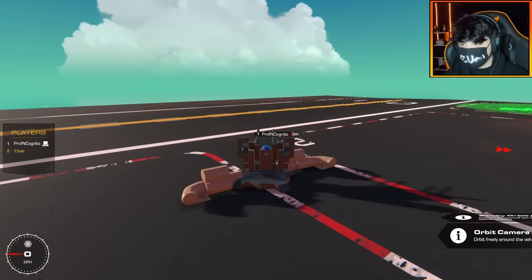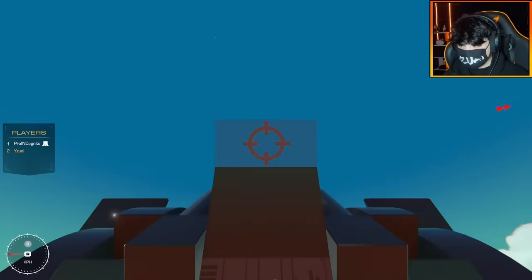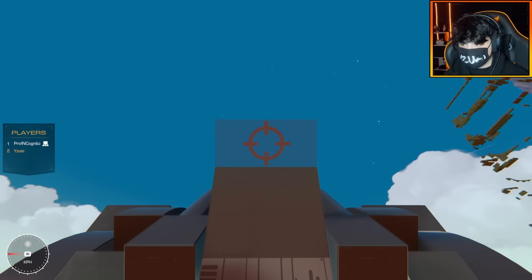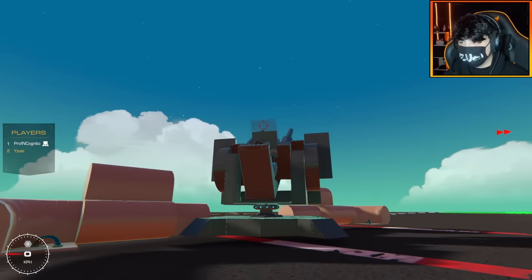And if I go in first person or top seat camera, I have a little sight for my little camera here. So let's give this a test. Are you ready? Let's do it. Now the fireworks should be invisible and only show the explosion. I want to get a better angle here. Let's just go into sticky camera for now. And I'm just going to shoot.